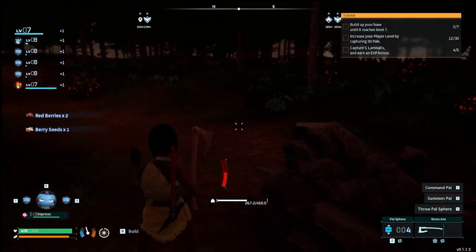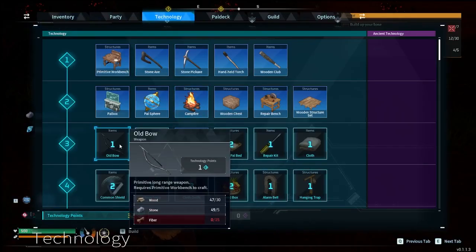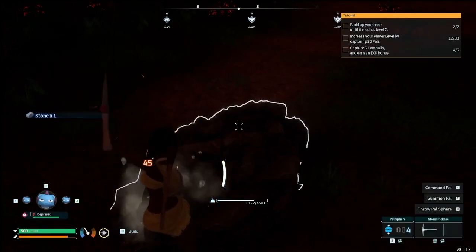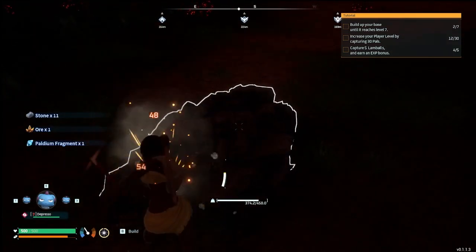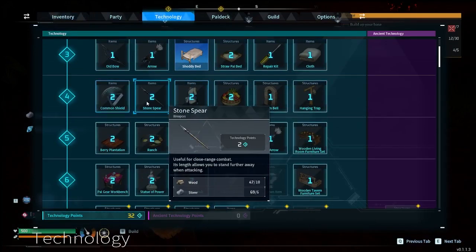Here, let's get some of these stonies. What else can we unlock? The old bow, arrows. Ooh, actually, because the ones that are running away are really annoying. We might have to make a bow. It's bow time. What else do they got here? Shields.